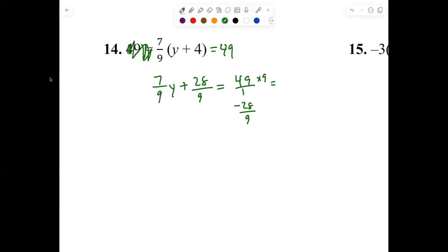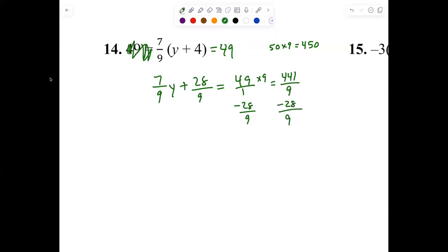Now, look, we can do mental math on this. You ready? Let me try to help you. I want everybody to be able to do 49 times 9 in their head. So what I did was I just did 50 times 9. And what's 50 times 9? 450. But I counted one too many nines, correct? So I subtract 9. What's 450 minus? There you go, guys. That's how easy. 441/9. All right, let him continue now.